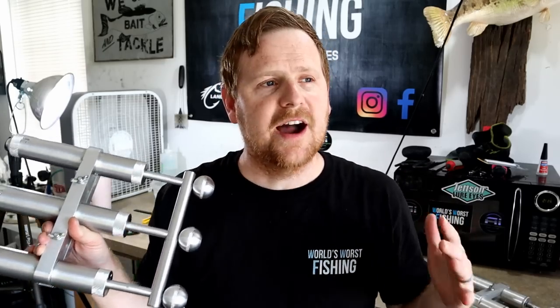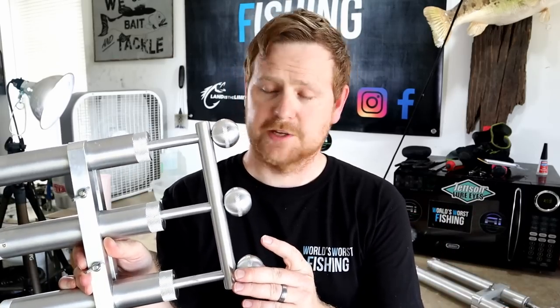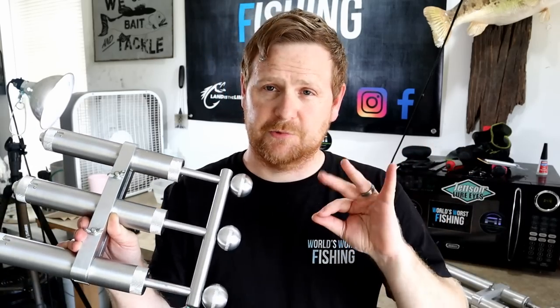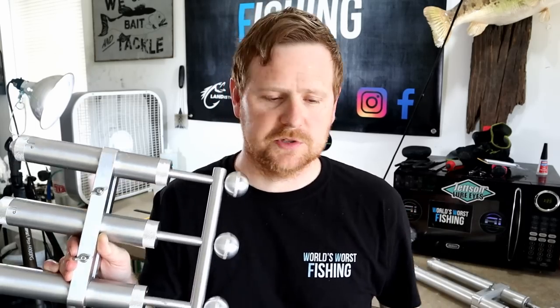What I found during my first test run is that if you can handle the regular twin injector and have mastered it, there's really no learning curve for this. It did not require any new special process to get good results — I got awesome results my very first time. We're actually going to replicate that color now: it's an obvious three-color crawfish pattern, and we're going to run it in various molds.